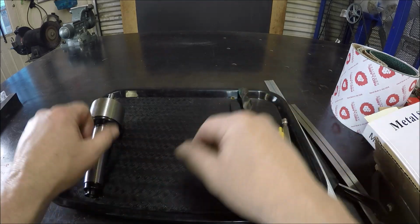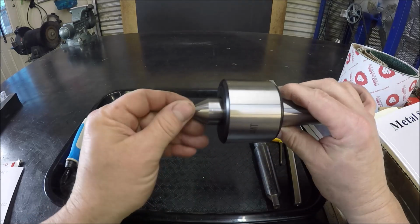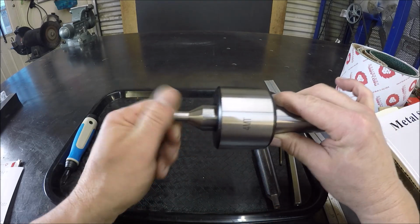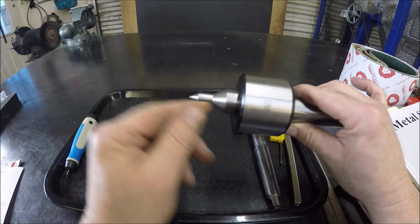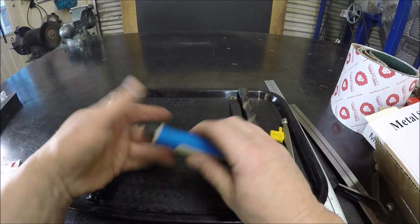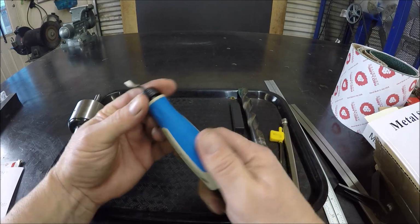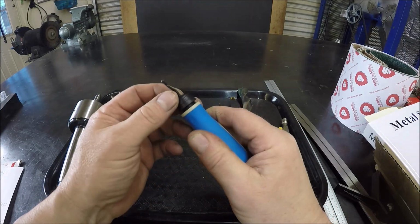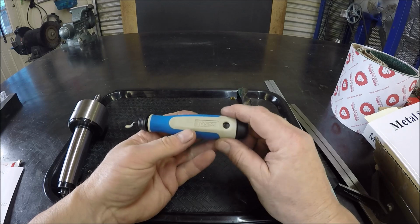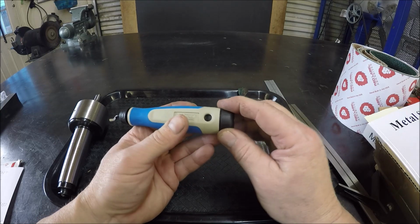So I picked that up, and I got a Morse Taper 4 wide center. This one's got basically the extension on it, so you can hold your work here and you can get in there and get the bit. So you can either really get close to it if you're turning, or if you need to face close to it. So I grabbed that, and lastly, broke my deburring tool, so I had to order another one. I grabbed Noga this time, and the extra set of bits I ordered should be coming in anytime. So Noga products, they're awesome. If you don't have any, you need to get some, because they're real quality stuff. They've got a lot of cool products for us machinists and guys working in the shop.